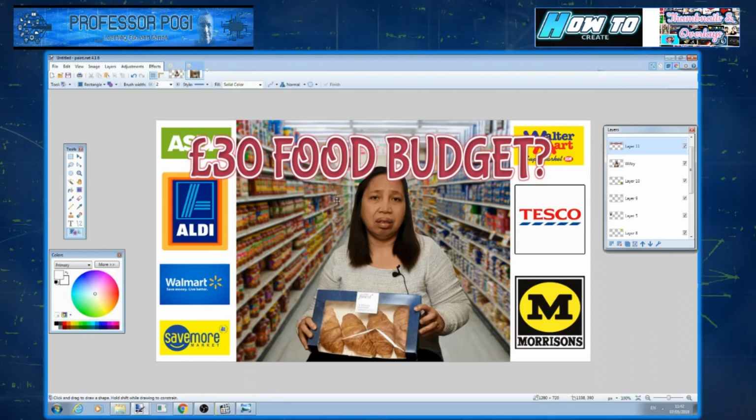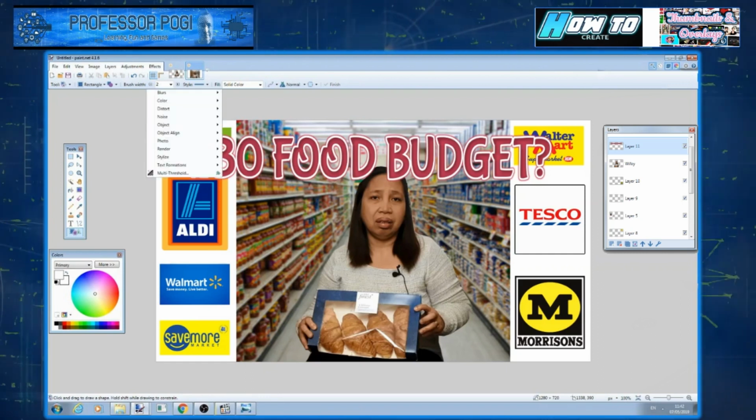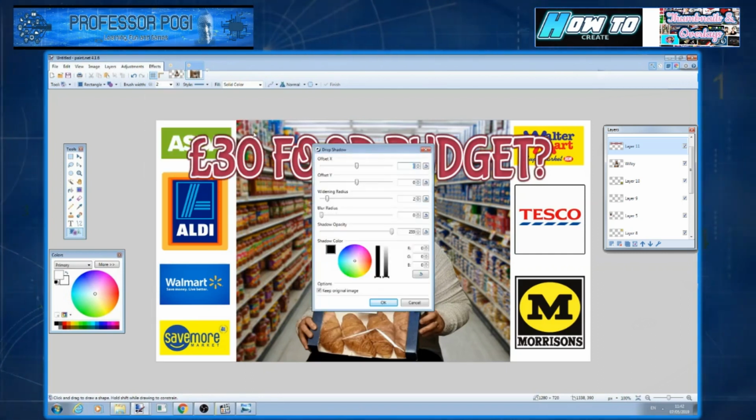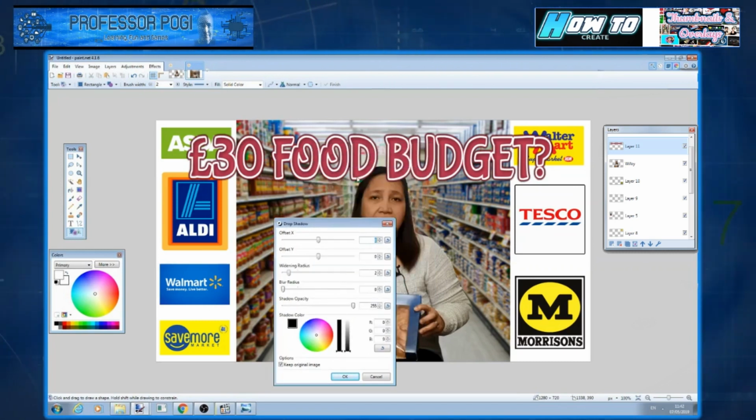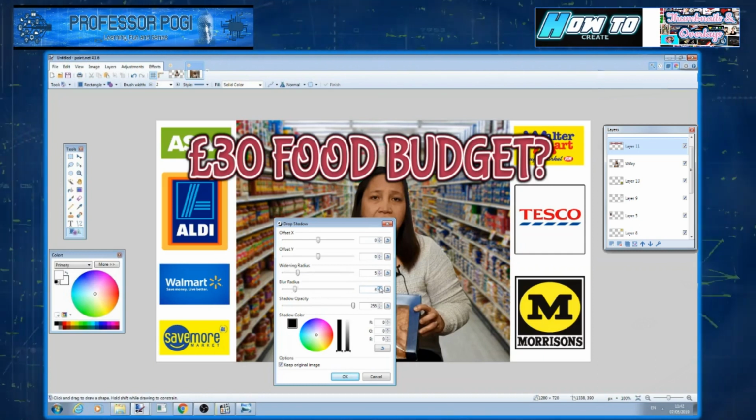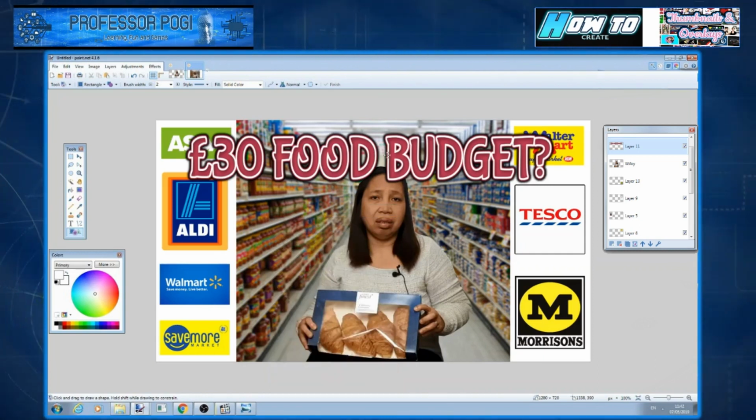Make sure the deselection on the thing itself is switched off, and we go to Effects, Object, Drop Shadow. As you can see, we've got a widening radius of 2 pixels, which doesn't really do anything. So let's move that up to 5, and every time we change that, we are getting a wider black here. But it would be nice if it faded out a little bit, so we put a little bit of a blur radius. What that's doing is blurring the outline, so it blends better. And you can see that looks good.